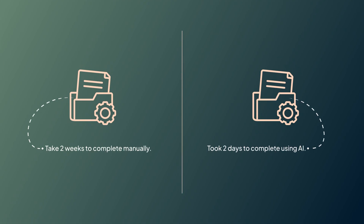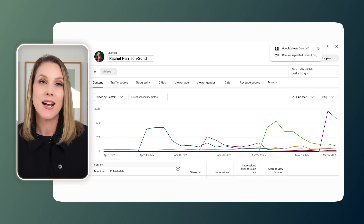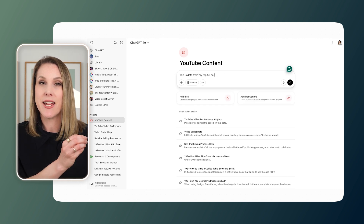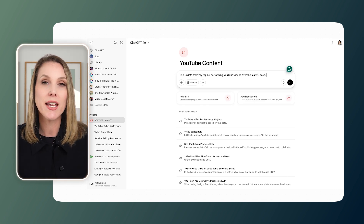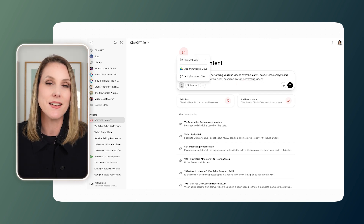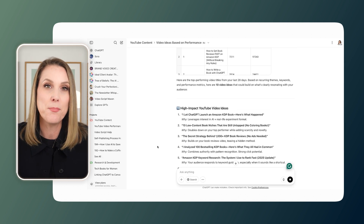Now she's going through and refining it, and we're going to be that much closer to the finished nonfiction book. One more way I use ChatGPT before we get to custom GPTs is data analysis. As a creator, I go into my YouTube dashboard, download the analytics in CSV format, upload that into ChatGPT, and say: please review these analytics, tell me what's working, tell me what's not working, give me ideas for videos based on this data. It will analyze the data and produce a list of video topics based on that data.